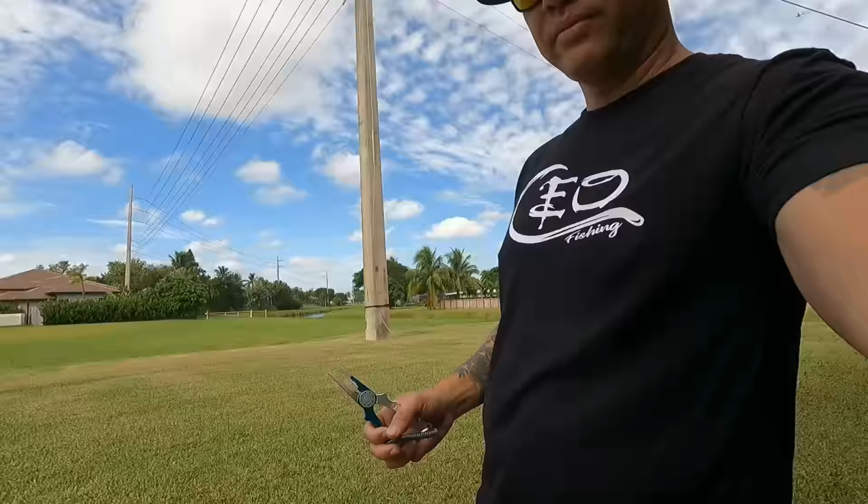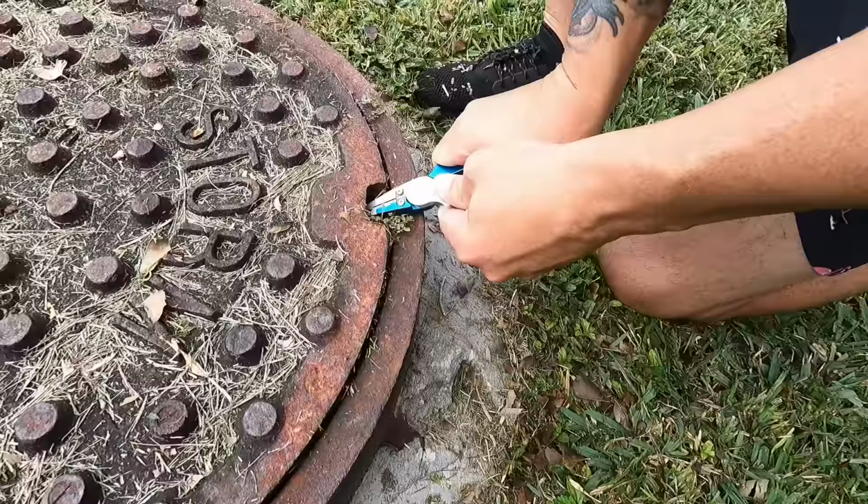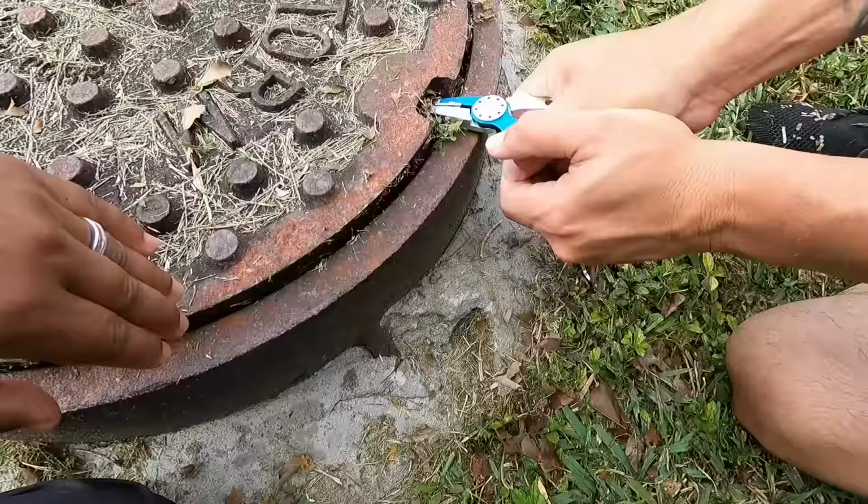All right, guys, so first thing we gotta do is try to open up this sewer because it's been raining. There's a lot of fish probably underneath. Brian got the pliers. Cheap Walmart pliers. It's all good. They're already bent. As soon as I can get that leverage, I'll scoopy-doop. I bent back the other way. All right, we got to figure this out.